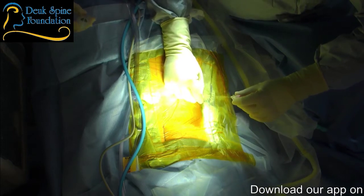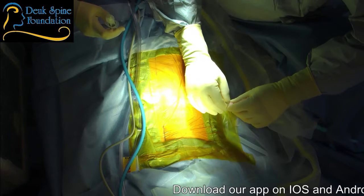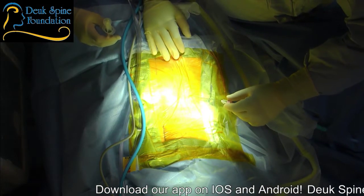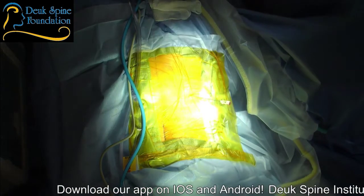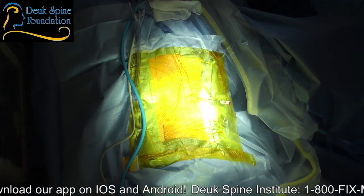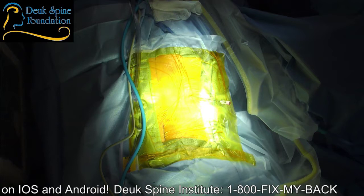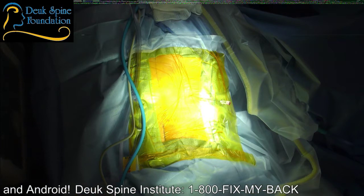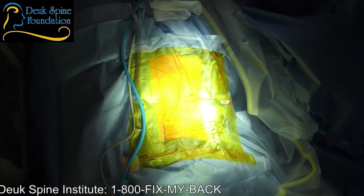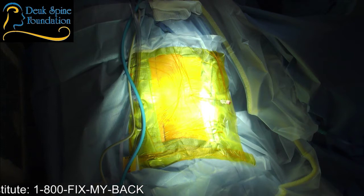Now, I'm going to be talking to everybody while I'm doing your surgery. I'm going to be talking to my team, and I may even talk to you. But you're going to hear me say shot, and what that means is I want an x-ray picture. Shot. No problem. Take your time. All right. Let's figure it out. Yeah, bring your fluoro base.